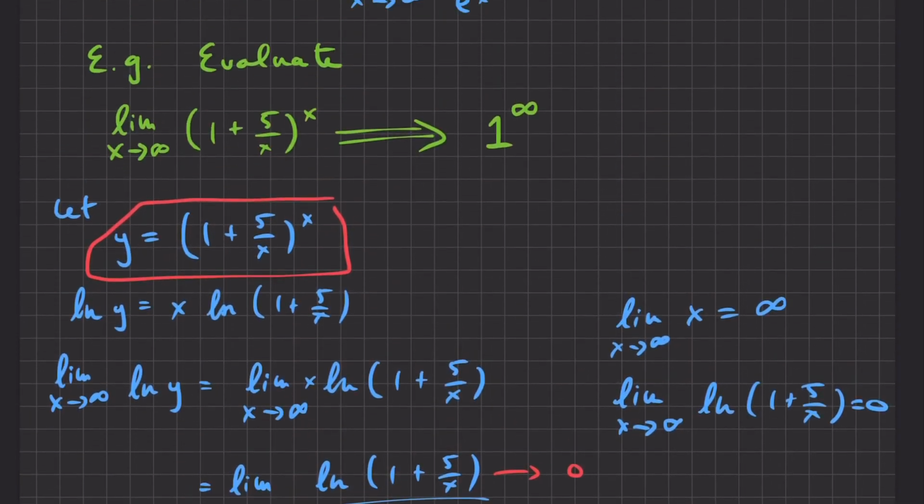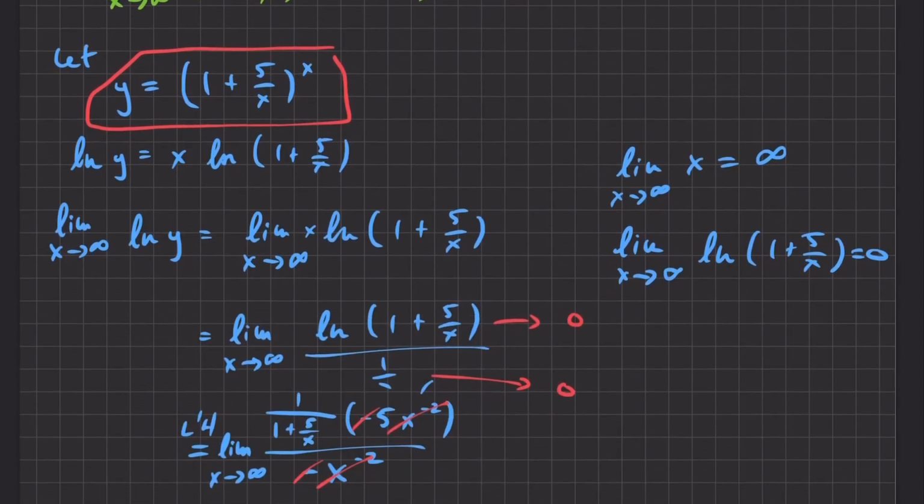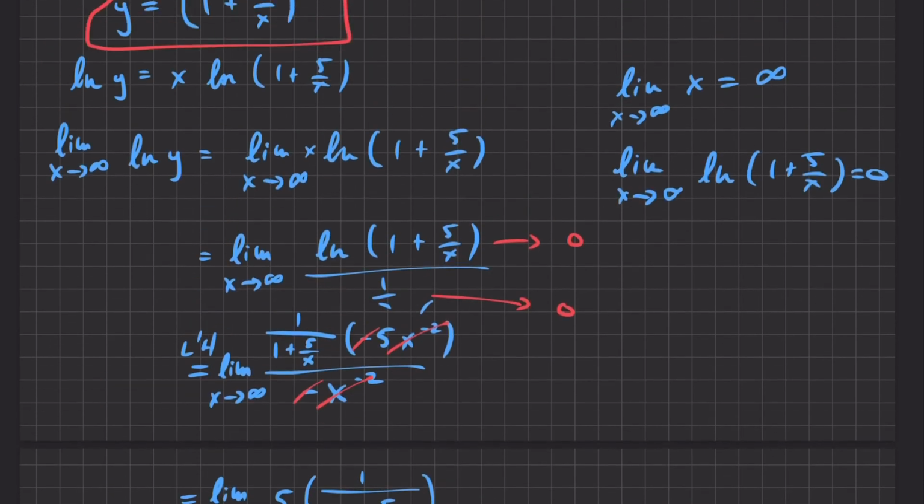So basically, with this 1 to the power of infinity form, you can use L'Hopital's rule again, but it's not going to be as simple as just taking the derivative of the numerator and the denominator. You're going to have to do the same type of process. And then at some point, you're probably going to get 0 over 0 or infinity over infinity, and then you can use L'Hopital's rule.